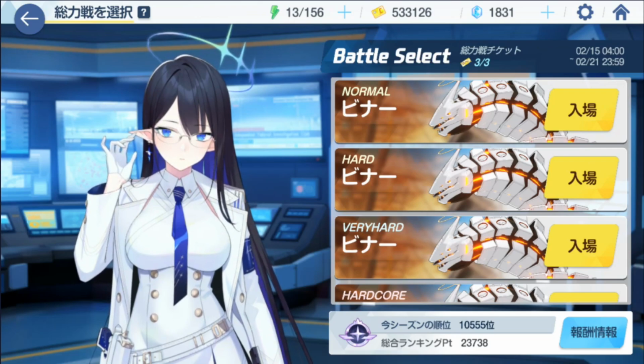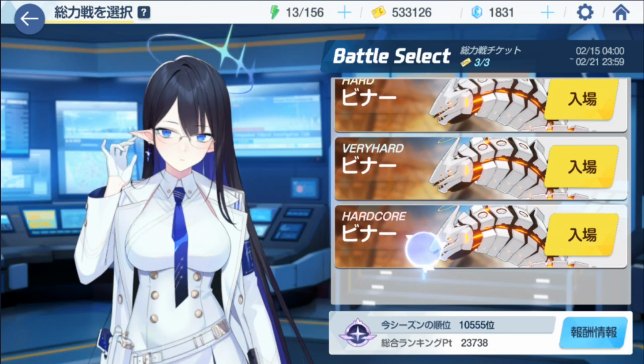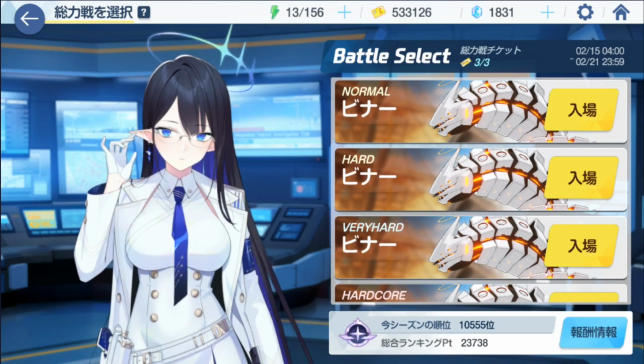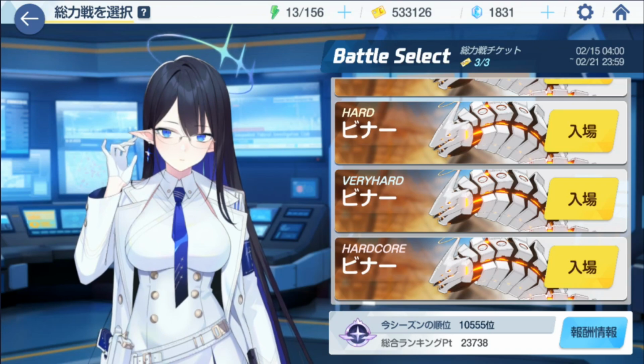Well, there are 4 difficulties: normal, hard, very hard, and hardcore. In order to unlock the next difficulty, you need to play the difficulty before. So for example, normal unlocks hard mode, hard unlocks very hard, and then very hard unlocks hardcore.